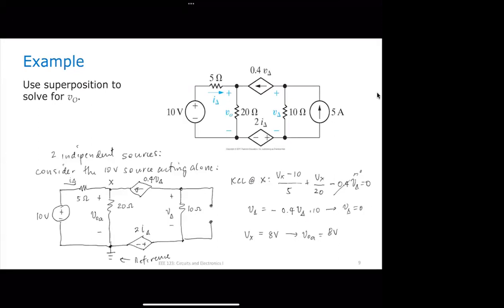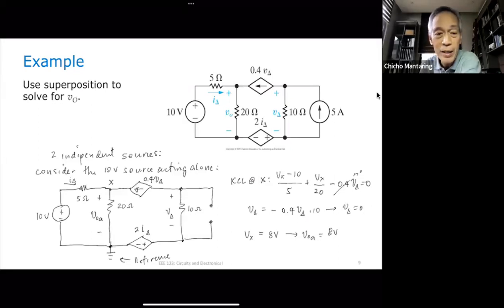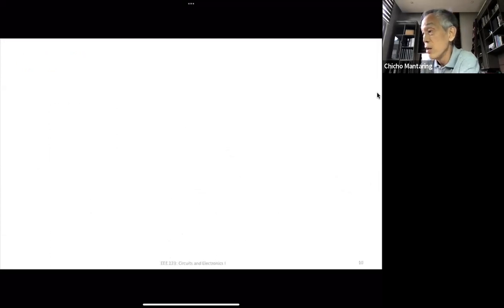Okay po, thank you. So it's unique to this particular circuit. So nagiging 0 ito. So matitira na lang itong Vs of X, which is the voltage here. And then if you solve this, you should get, I hope my solution is correct, no? I just did this. That should be equal to 8 volts. So that's with the 10 volt source acting alone, no? Okay, now let's consider the 5 ampere source acting alone.